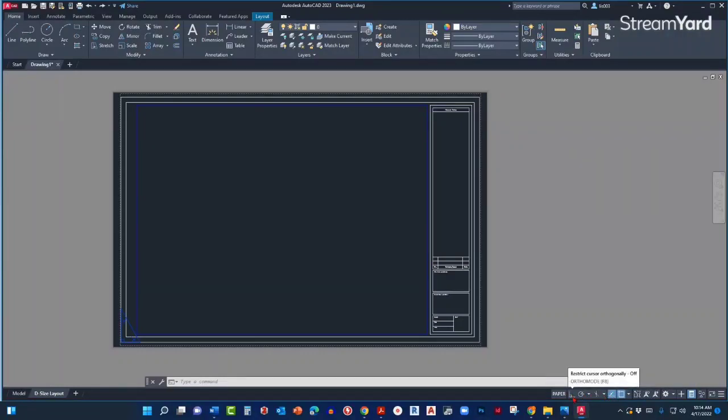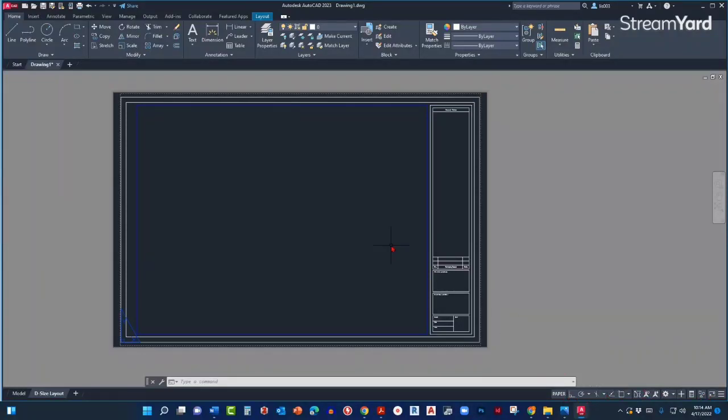For instance, this ortho mode is off. At this point, I want to turn everything off by left clicking on it, because I'm going to be turning on these settings individually when we start drawing, so you can learn and understand how they work. Again, those are your precision settings here on the status bar.